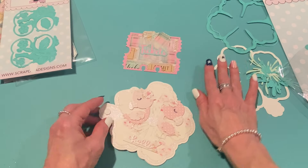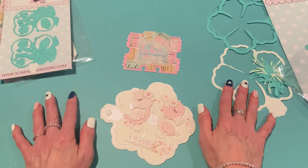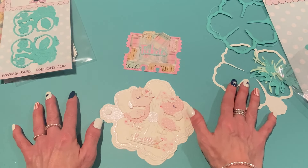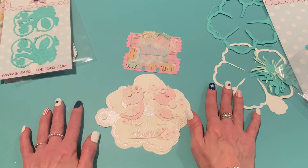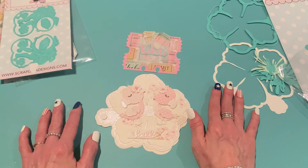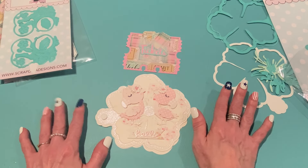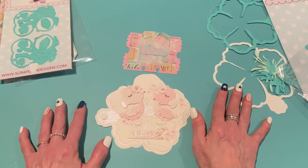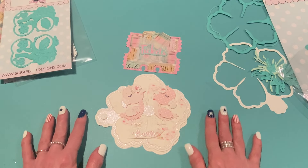I hope you like them. Sorry for the very short little haul — this is just one of those weeks when I didn't really buy anything. I hope you did enjoy these projects; I really did have a lot of fun making them. I'll be working on more Scrap Diva Designs projects this weekend, and next week I'll have more things to share with you. Let me know what you think about these projects — the dies will be linked down below. I hope you guys have a wonderful weekend and a nice holiday weekend if you're celebrating. I will talk to you guys soon. Thank you so much for watching. Take care, everyone. Bye.